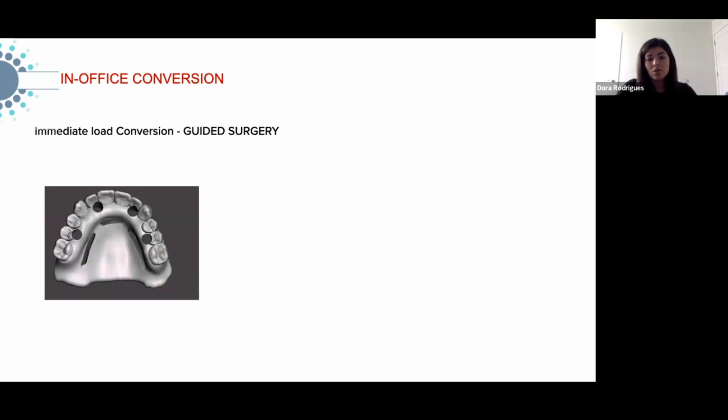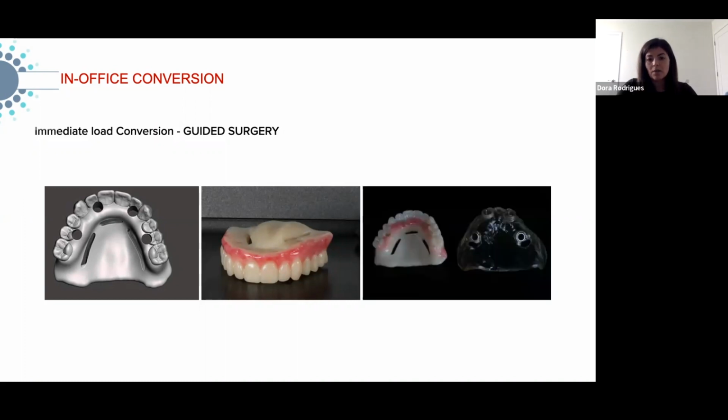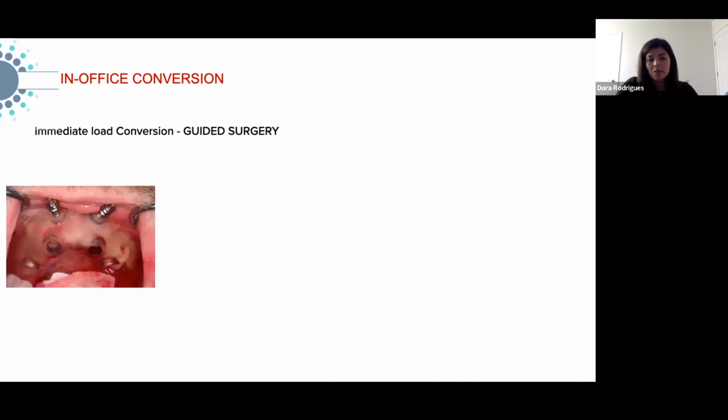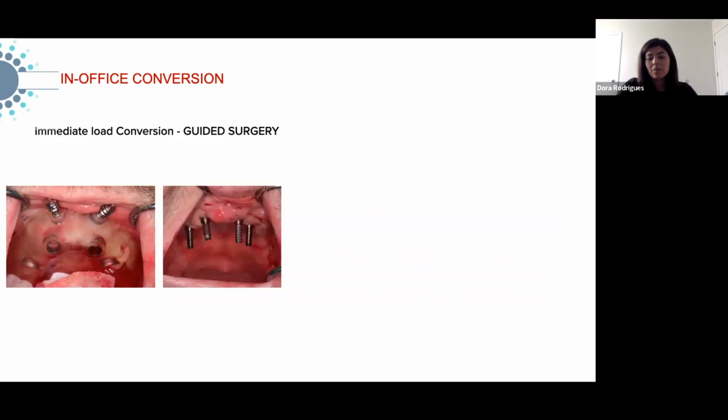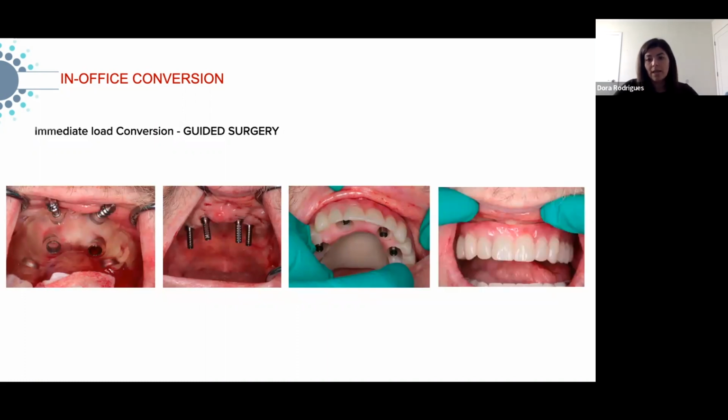And of course, with guided surgery, the good thing about it is that you know exactly, or you might know depending on the type of guide that they do, exactly where the holes are for the cylinders. So you can just print your temporary in one piece, and this is one of the cases that I did. I just add some composite around the teeth for the gums, and once we go for surgery, the guide is placed. They place the implants, the multi-unit abutments, and then your temporary should slide right through the cylinders, making the process a lot faster to accomplish.